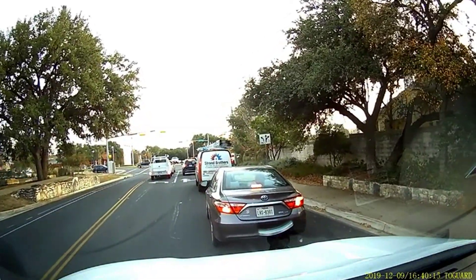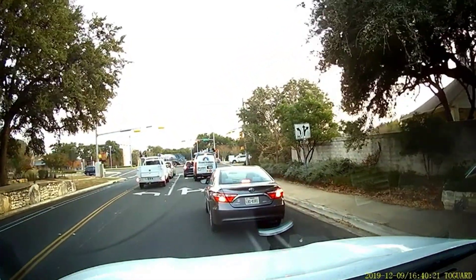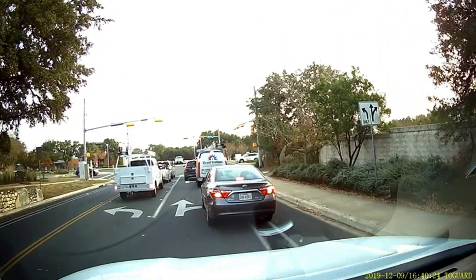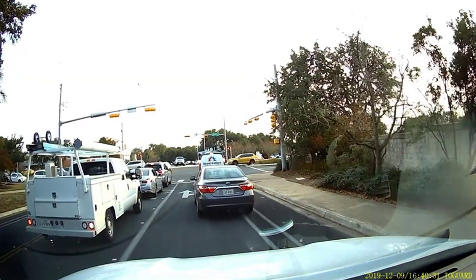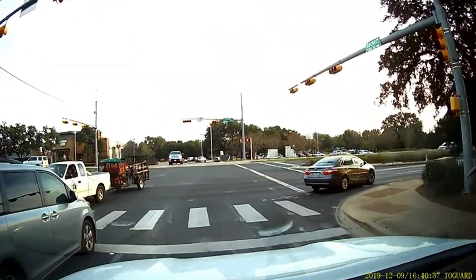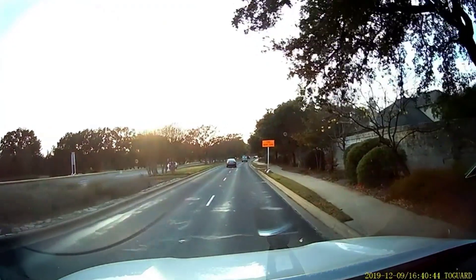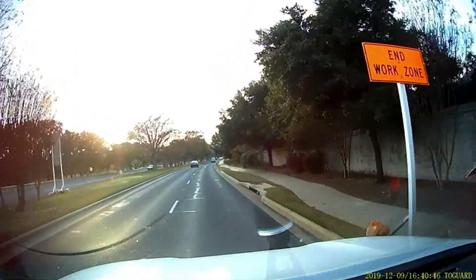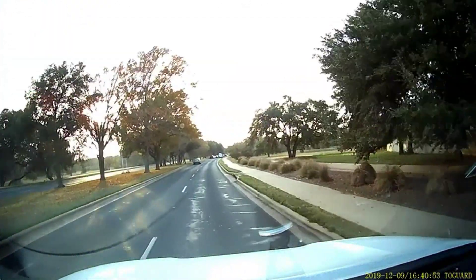The reverse camera allows you to see inside the cab — the driver and any occupants. It does give a slight rear view picture, but unlike products with a camera that plugs directly into the rear of your vehicle, this one is mainly going to record yourself and your side or rear occupants. Togard does a really good job of making installation very simple — a quick, traditional plug-and-play process.